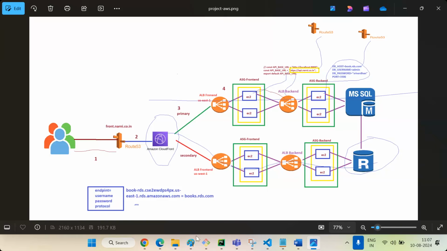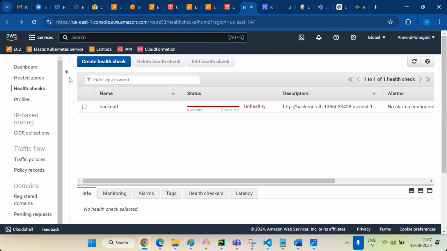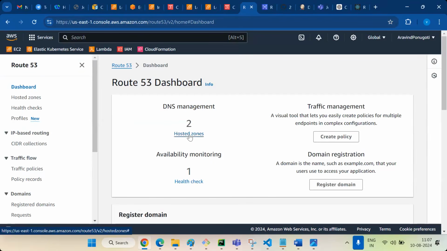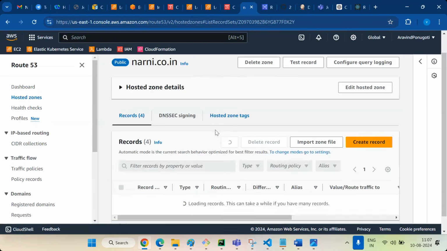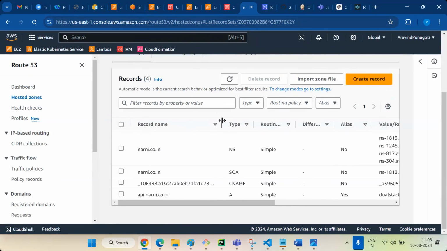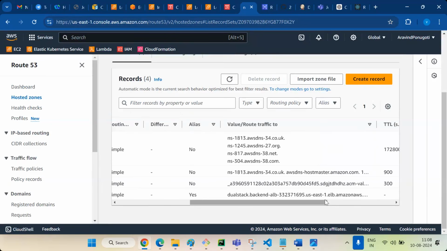Let's come now. Yes, routing policies. If you go here, you will get clarity now. See, guys, my public hosted zone is already created and my narni.co.in record is already created, api.narni.co.in. But what is the target of my api.narni.co.in record?